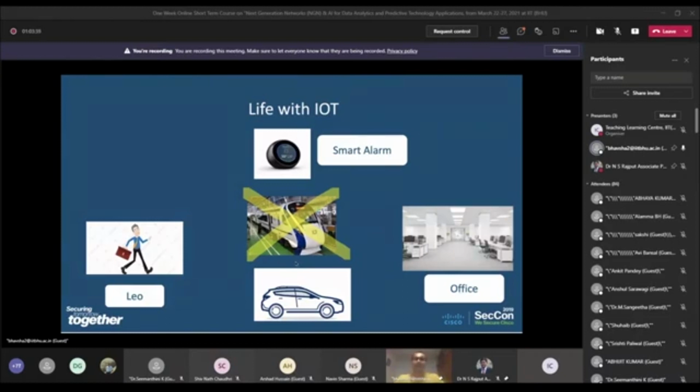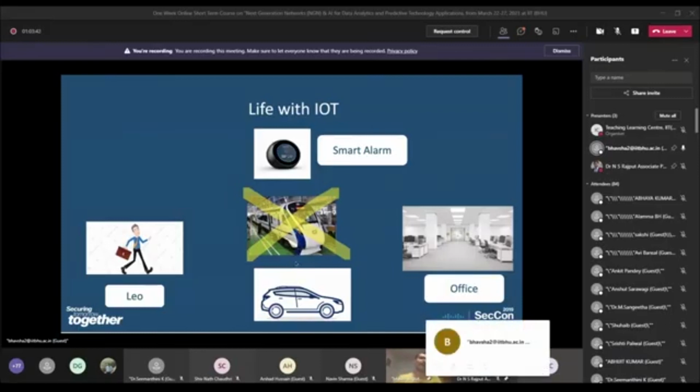And the way you configure that is through an application, which is given by that end device, right? So, for example, I'm talking about this alarm here, which is being taken from a vendor X, or it is being manufactured by a vendor X. So what you do is basically you would install the application from that vendor X from the Google store. And what it would do is it would try to communicate with that device. And it just gives you an interface where you can modify the values which are provided by the vendor.